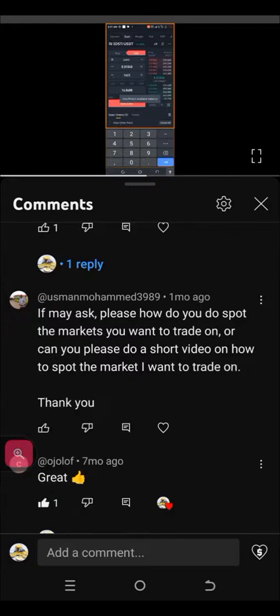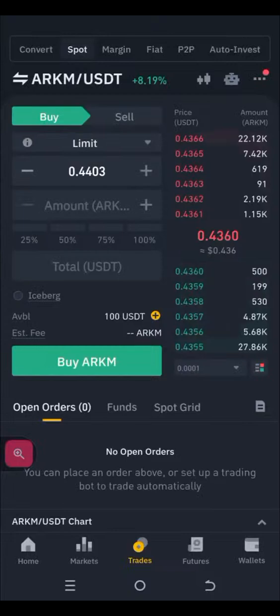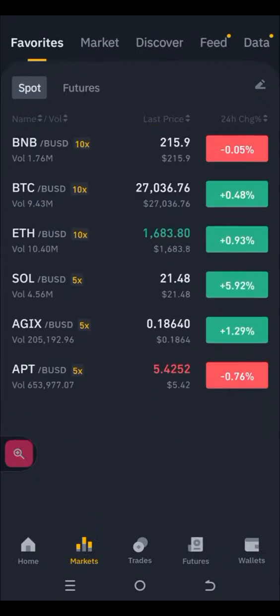So when you're talking about markets, right? Let's go to Binance. Let's just take a good look at Binance here. So when we're looking at markets, let me go to the markets. This is the portion where you look at markets. There's so many kinds of markets, right? We have the USDT markets, we have so many, the BNB, the spot, the futures. So we're on the spot market, right?